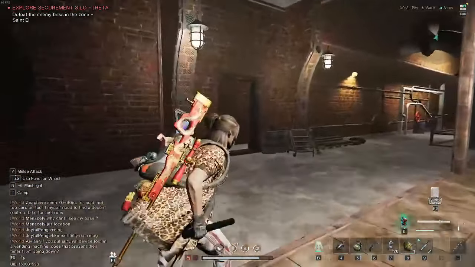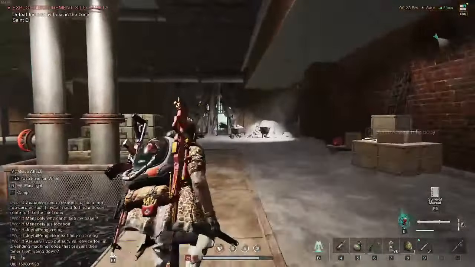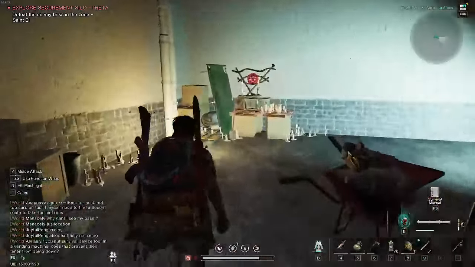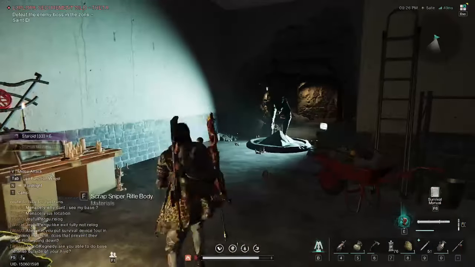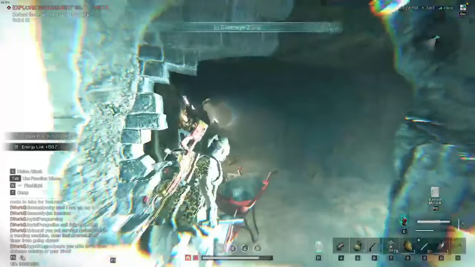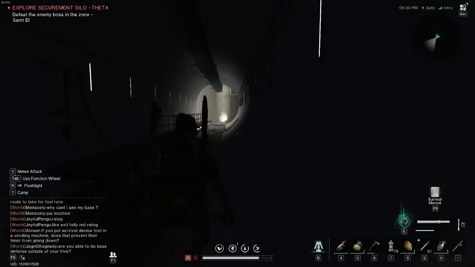Now, if you remember where you came in at, it was right here. You're going to come this way. You're going to see that this door is no longer blocked. Once you take out the nest sacks, you're going to have a weapon crate as soon as you walk in. You're going to interact with this statue here. It's going to teleport you into the seepage zone, and you're going to take this all the way down.